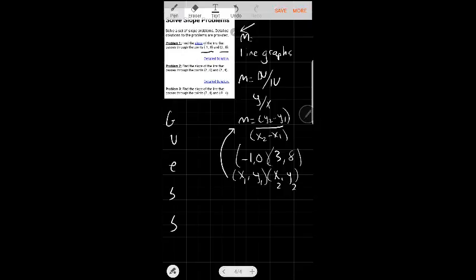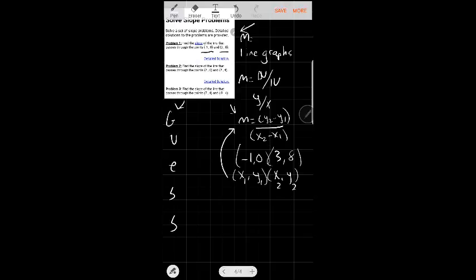If we remember the GUESS method, the GUESS system of solving equations, we're going to go through each one of them. What we're trying to find is slope. Our very first thing, in problem number 1, is to find the slope of that line. In order to do so, we need to write down the variables that we are given, and we are given the total equation of m equals y sub 2 minus y sub 1 over x sub 2 minus x sub 1.